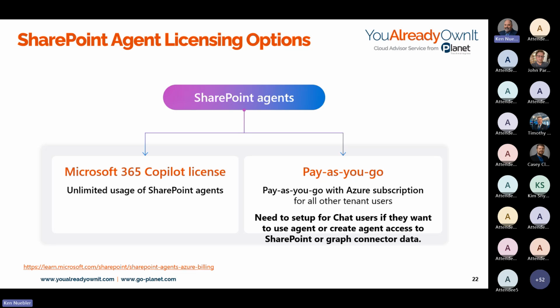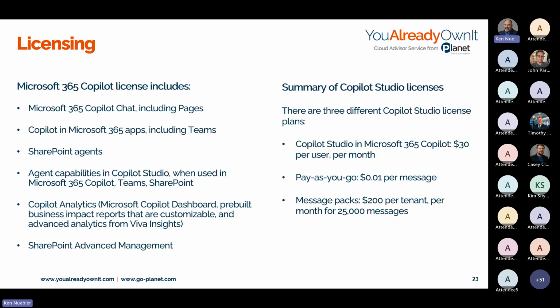Let me repeat again. Agents that access SharePoint or anything connected to the Microsoft 365 Graph Connector data will be billed on a metered basis for chat users. And you have to get your admin to set up a billing plan for those chat users to access those types of agents.